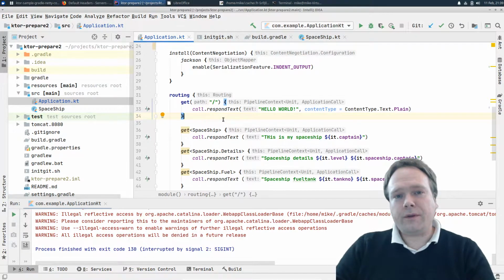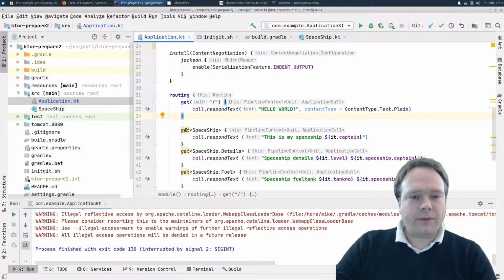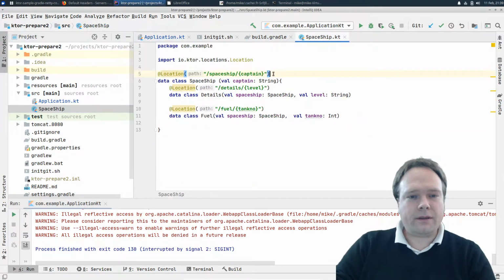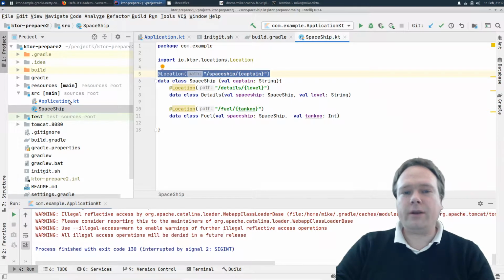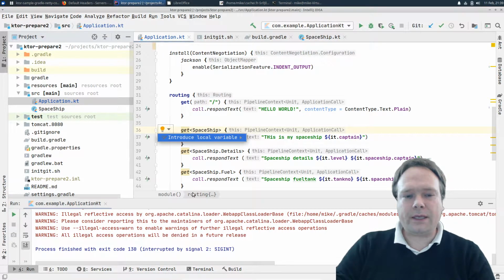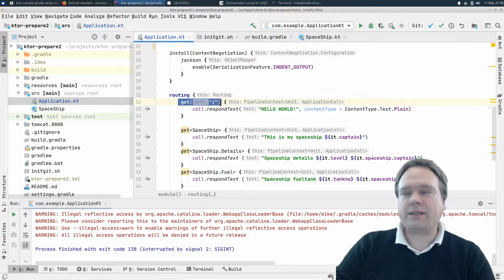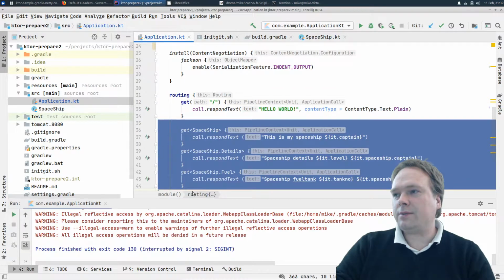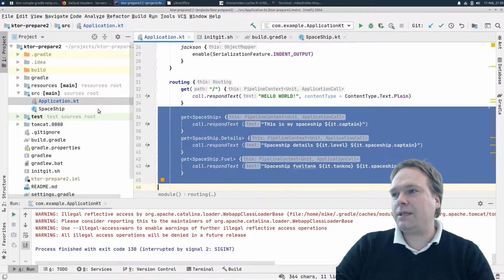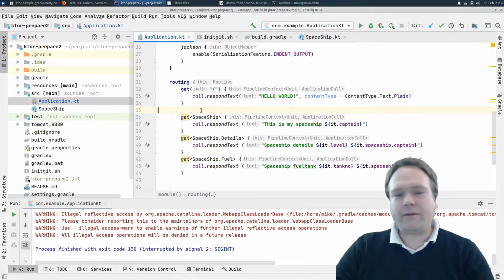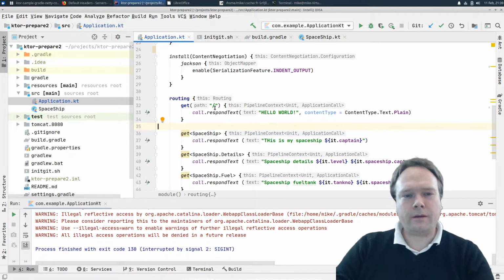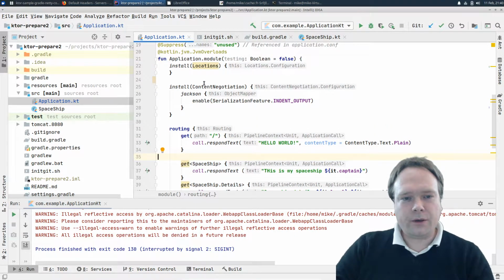Tonight I'm going to show you the default headers feature which we're going to install. The last time we were looking at something called locations, but if you did not see that video, then just forget about all these endpoints down here, and don't think about why the endpoints don't have a string attached to it. The endpoints are located in the spaceship. That's a part of the locations feature. But tonight we're going to look at the default headers.